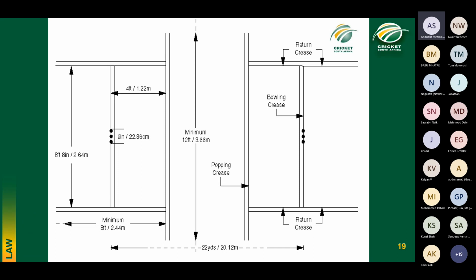An exam tip: what you need to look out for in the diagram in the exam. Look at the arrows. So you'll get a diagram, and when they ask you about the measurements, look at the arrows. And what I mean by look at the arrows is, see where the arrow starts and where the arrow ends.